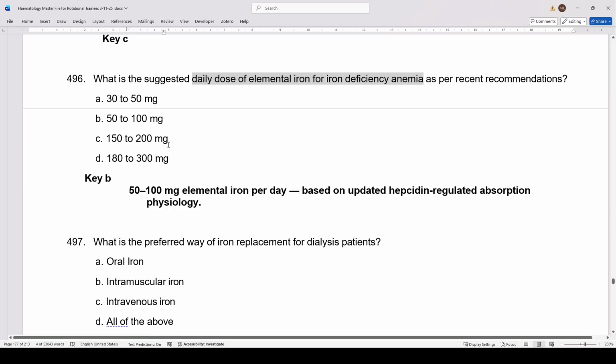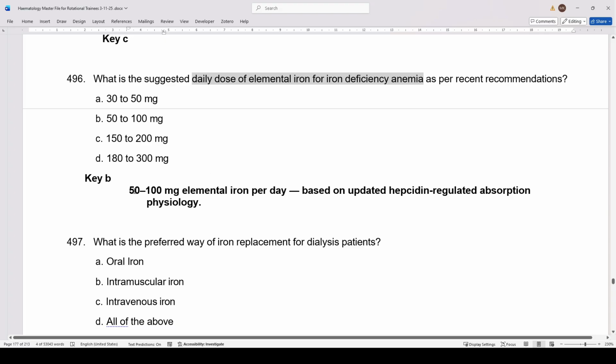That's why we used to give ferrous sulfate 325 milligrams 3 times a day, because it has about 65 milligrams of elemental iron. So multiplying by 3, it was about 180. We used to give this type of dose, but now we give a single dose. The recent recommendation tells us to give a normal or slightly reduced dose once daily, because if you give a lot of iron, it will not be absorbed. Only 20 to 25% of iron is absorbed. So why give too much iron to a patient? Because the patient will have GI irritation, dark colored stools, and other problems.